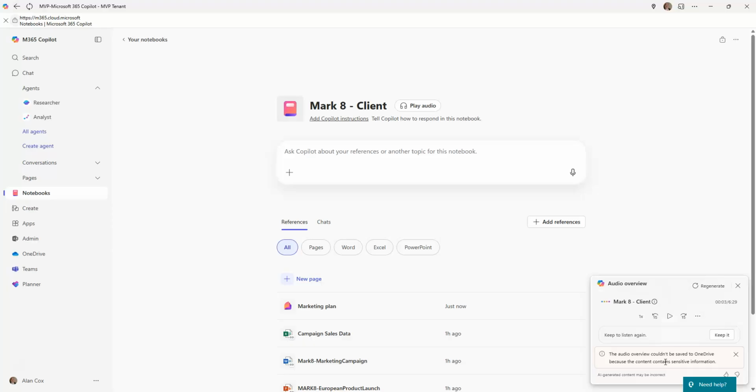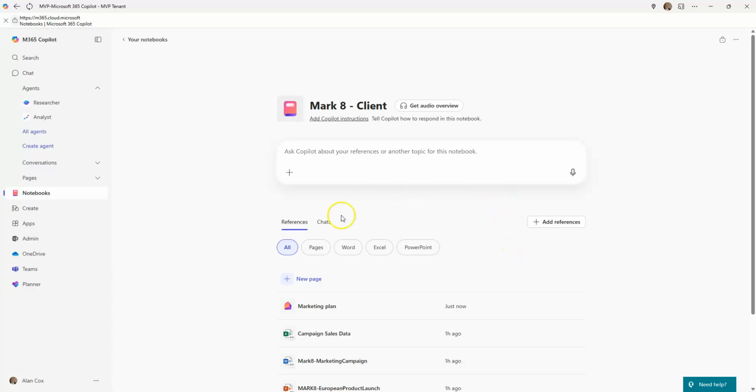Normally that would be the case, and you can move that audio file wherever you want. So I just wanted to point that out, that it does not extract or move the sensitive files that have sensitive data. So that's one thing of note there.